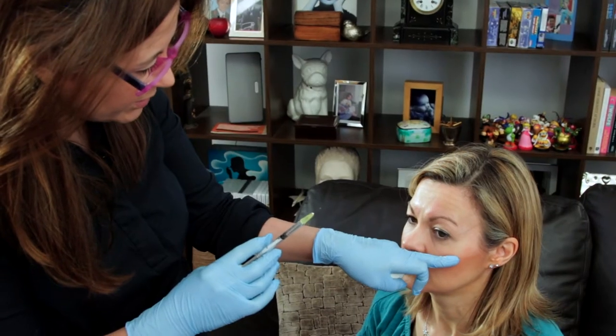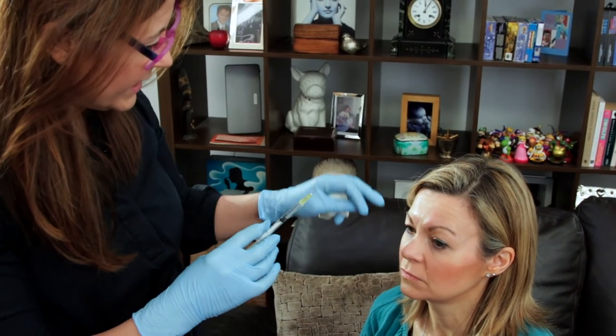So on to the Botox — we're two weeks in, which is the point when the Botox has taken its full effect. Those of you who watched the treatment delivered by my sister Rachel will have heard me talk about the fact that I like the way she does it, as it allows me some movement in my forehead. I don't like that completely frozen feeling where you look like a deer in the headlights. She gave me some jabs between the eyes, above the eyes, and around the eyes to help prevent wrinkles.